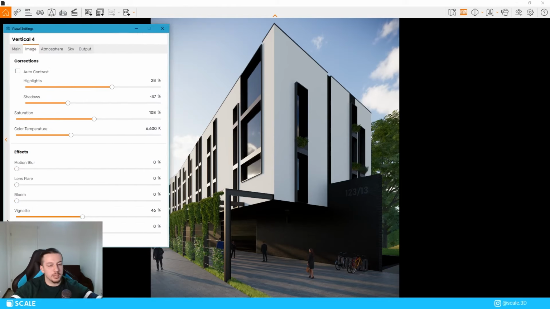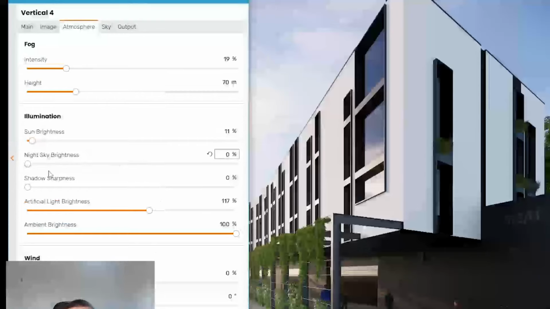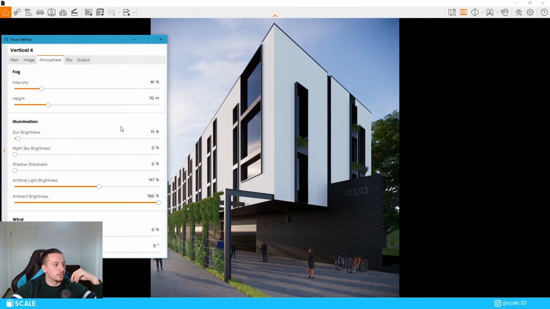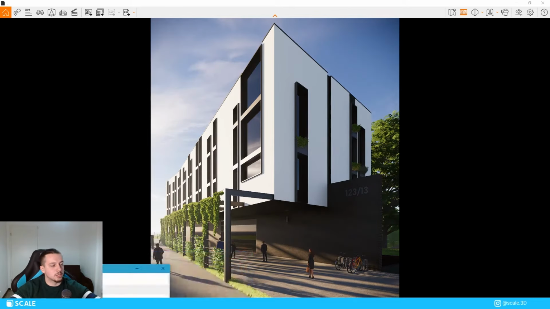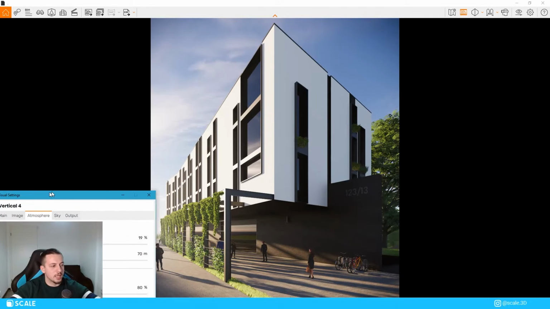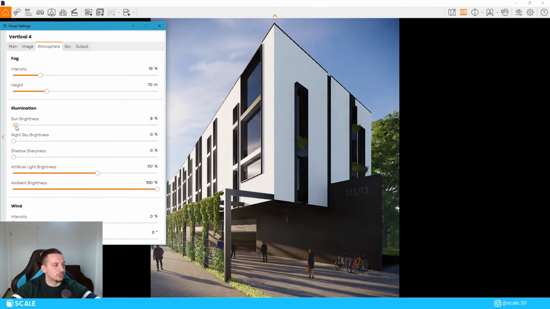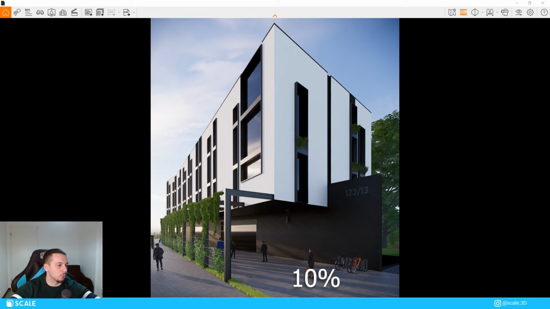The height basically shows where you want the fog to be. You can leave it at a higher area, or you can bring it back down, but not much to play with that anyway. We're gonna go to the illumination. These are some of the lighting settings that Enscape offers. The sun brightness is pretty self-explanatory, but please never leave the sun brightness at the default Enscape settings because it's just way too high. So an image like this is not something that you want. It's way too bright and it just doesn't look realistic. I like to leave my sun brightness anywhere between 5% to 15%. So I'm gonna leave it at 10% for this one, which I believe looks okay.